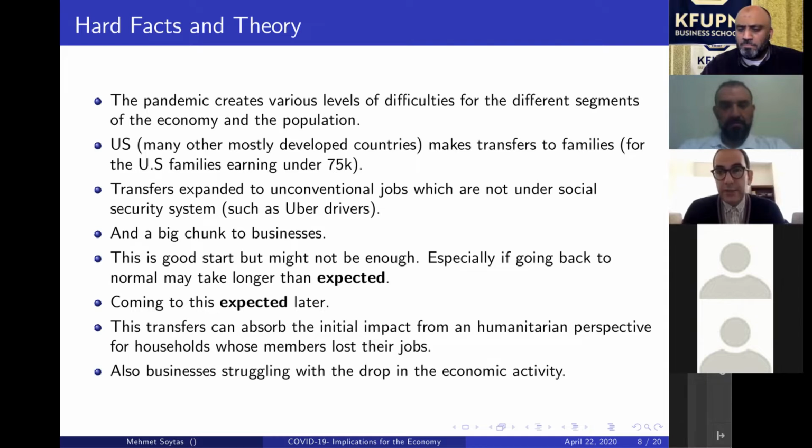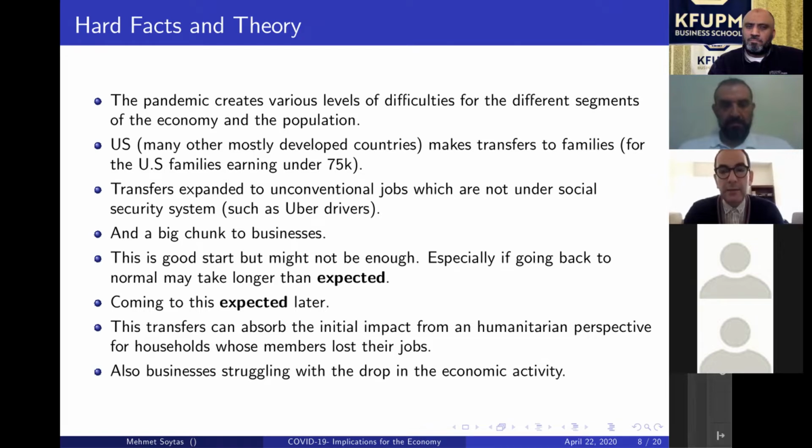And what do governments do? I'm going to be sticking with the US example, where there are lots of numbers, but you can see that any other country is following basically the same kind of economic tools, I would say. For the US, one policy is to make transfers to families and individuals. That has been expanded a lot in terms of coverage. Why? Because people are sitting at home, they are jobless, and you have to take care of them to keep them at home.